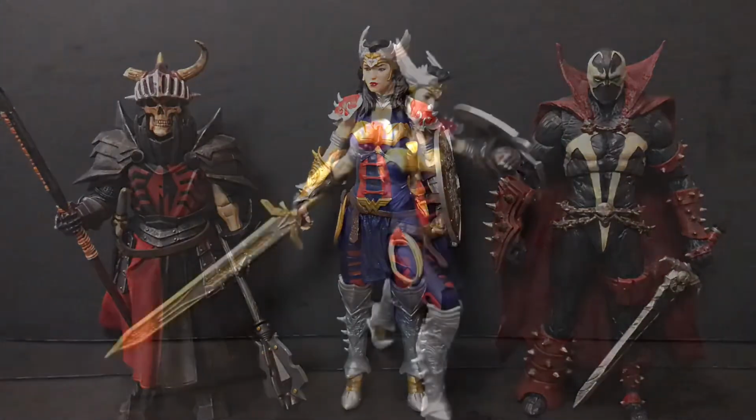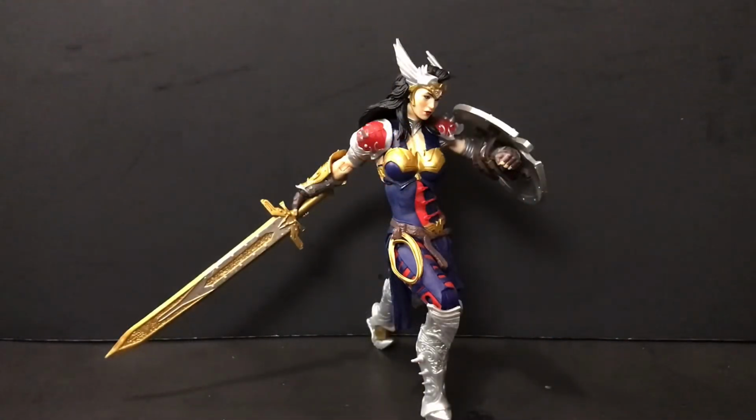Some final thoughts. Overall, and while I know the Todd McFarlane-inspired designs for the DC Universe are not something for everyone, I really like this figure. I think it's probably one of the more dynamic female figures we've gotten in the Multiverse line over the past year, just in its entirety. Because I gotta tell you, a lot of the female figures, they're a little bit on the stiff side. I can't do a whole lot with them. And as much as I love the Death Metal Wonder Woman, probably even more so than this figure, I can't really do this pose with that figure. So I gotta give it up to this one, because I think it is a really solid addition to the Multiverse line. And if you have the McFarlane style Batman, it's a nice companion piece for that.